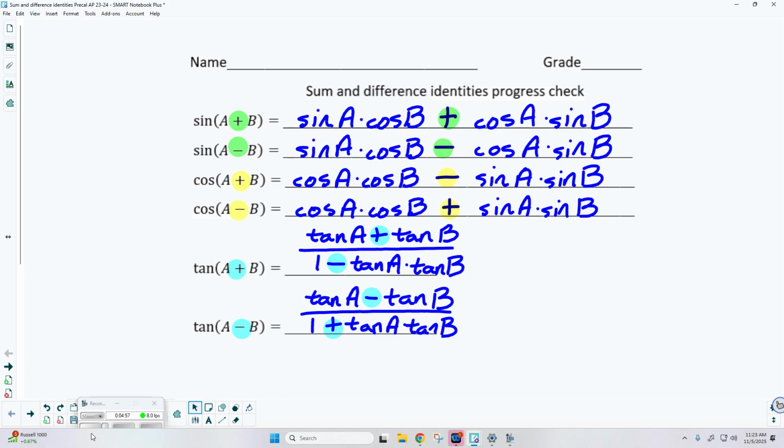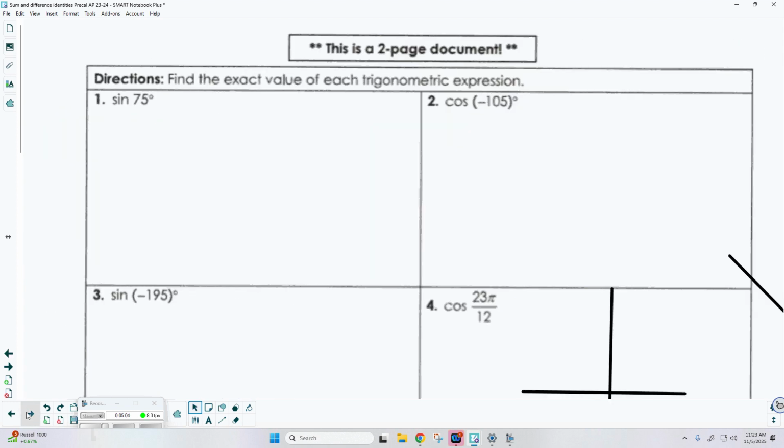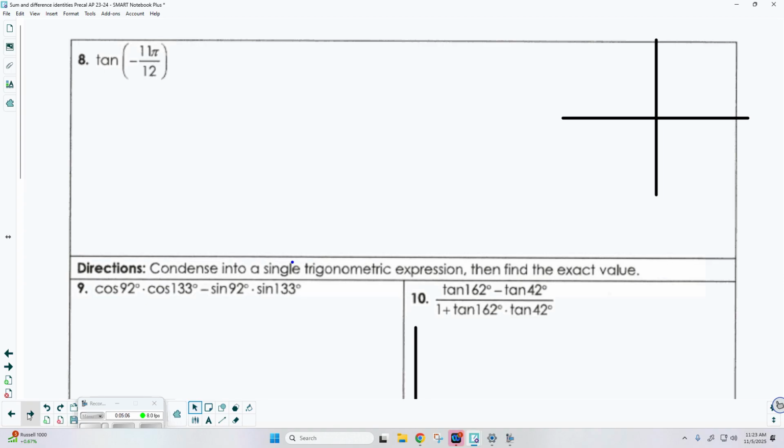Okay, well, let's take a look at the assignment. Now, yesterday, I believe we started number 8, but I had you try to finish this. Every class yesterday came up with different angles for this number 8 right here. So, can somebody let me borrow their paper real quick? Okay, Vanessa, you were here yesterday, right? That's fine. I just need to know the starting point.